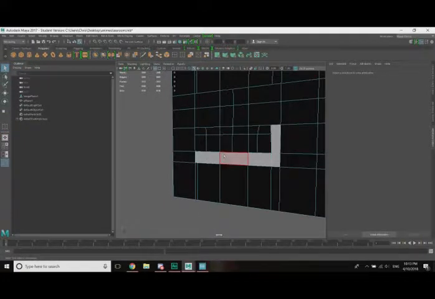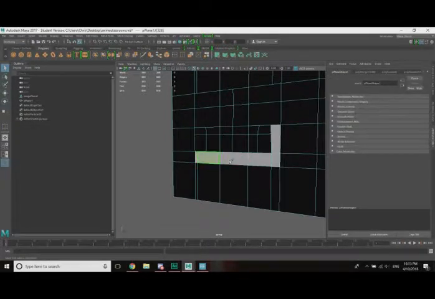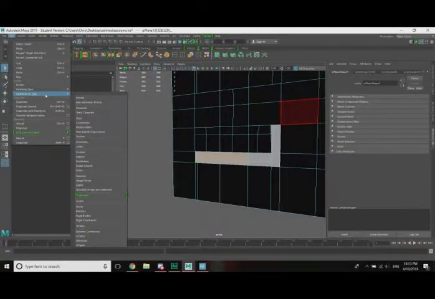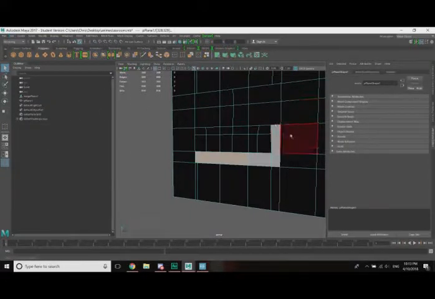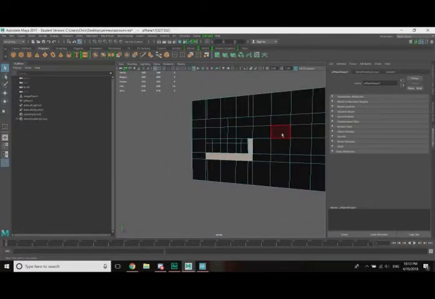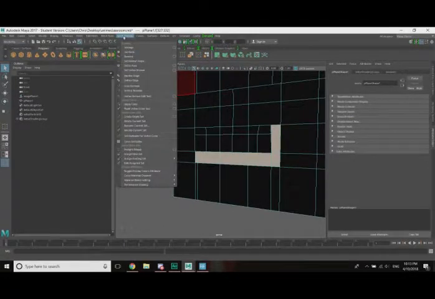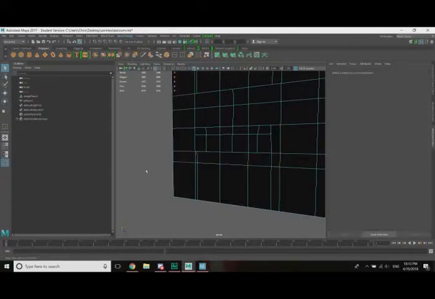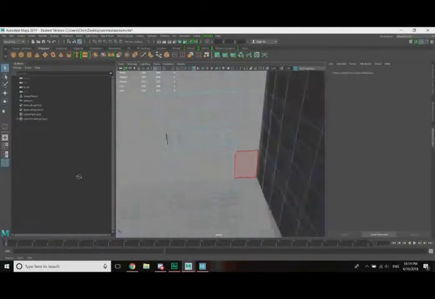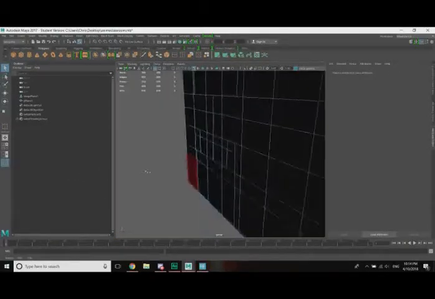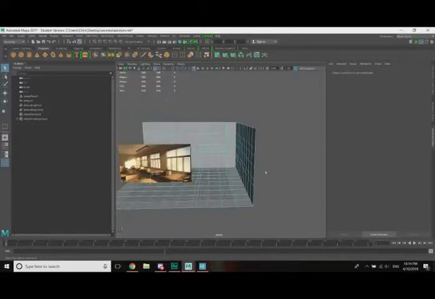And now before we continue, let's right click and go to face mode, and let's just quickly select these faces. It's loading a little bit slow, so I'm just going to quickly go delete history so I don't run into any problems. Yeah, if it's running slow, then just delete your history and that'll fix that problem. And now I'm just going to go to mesh display and reverse. And there we go. And now we have our completed window.